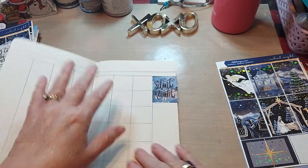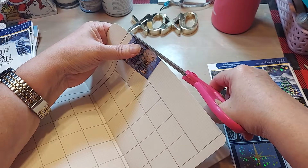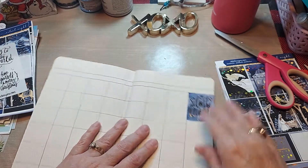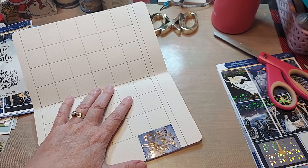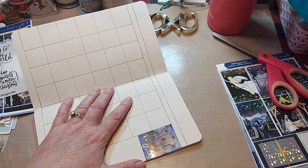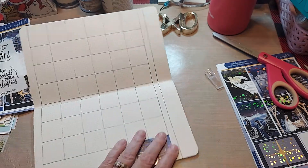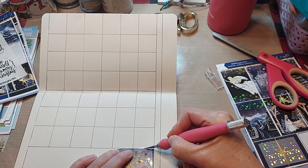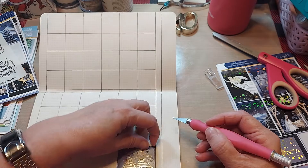I got it crooked but we're not moving it — that is me. I'm having to sit back so far so we are just going to work around that and be totally happy. If you can't see it, it goes that way. I'm just going to fix it real quick if I can find one of my exacto knives. Since camp has gone on, I have not put everything back 100%. I'm just going to trim that because you don't need to do this — this is just a me thing. I just don't want that there. I like to write in these, so that's kind of the big deal.